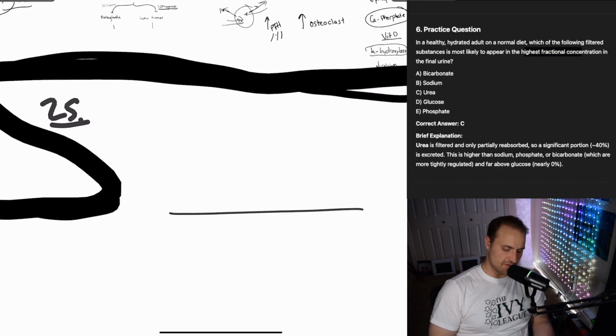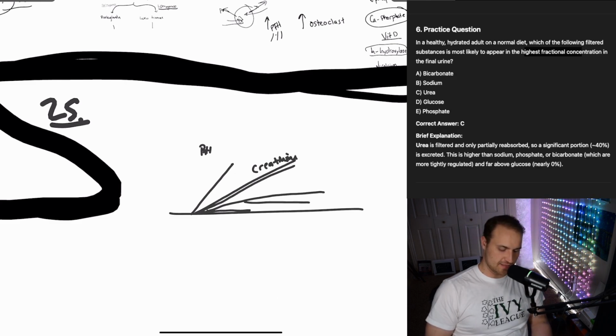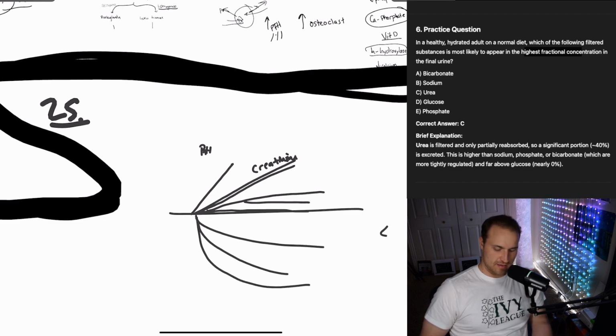So I know you guys have all seen this graph where you have your PAH, creatinine. It was Prime Day recently, so I've been on that creatine grind. And we have potassium and bicarb, amino acids, glucose. So over here, if it's less than 1, because this is compared to water, when the solute is reabsorbed more quickly than water, then it's down here, like bicarb, amino acids.